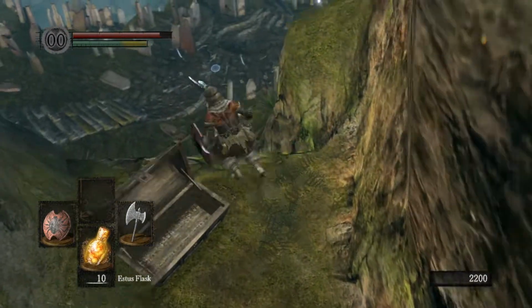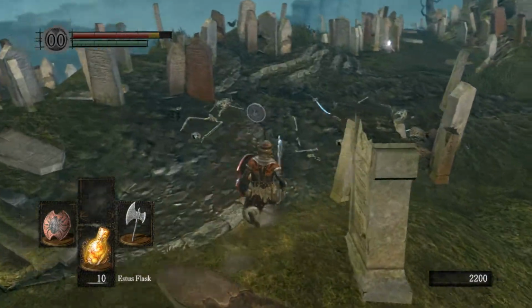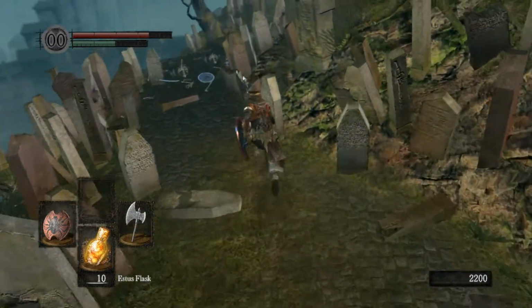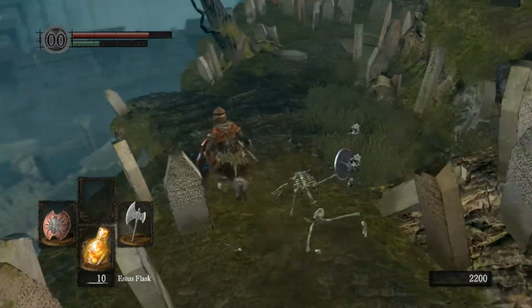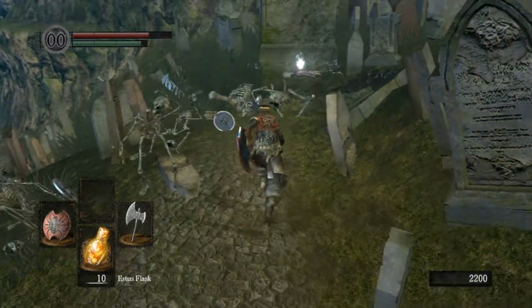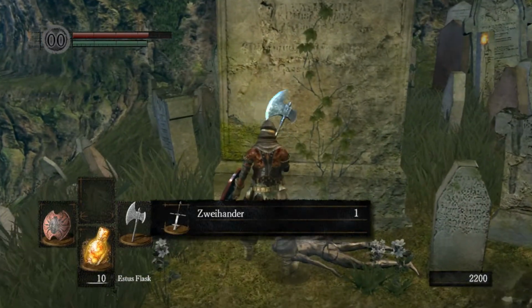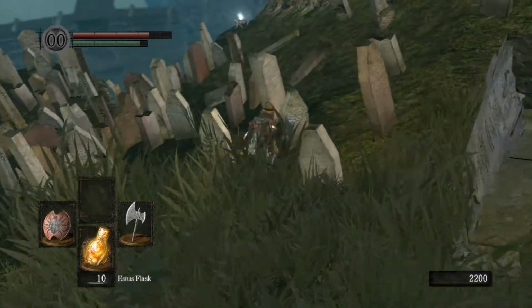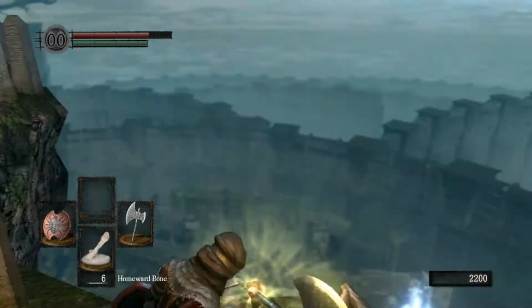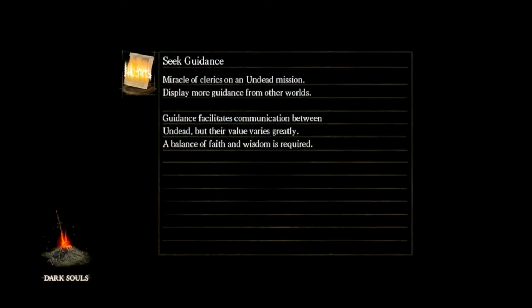Right, I'm going to do a kamikaze run through the cemetery to grab a weapon that I'm going to use for this build. Big two-handed sword. It's quite strong, but if I tried to fight these skeletons, they'd probably end up killing me. So I'm just going to sprint. Grab the weapon. Yep. Get to a bit of safety. Use the Homeward Bone. Get away from the big skelly.